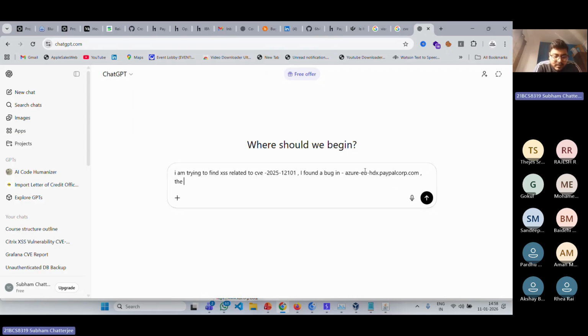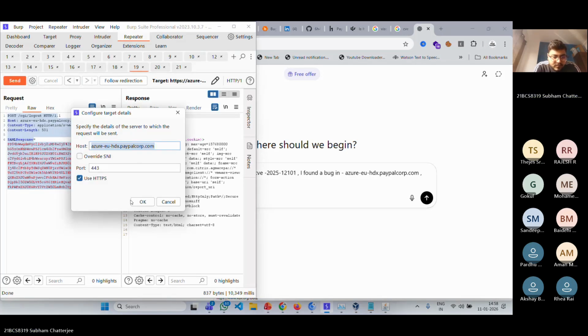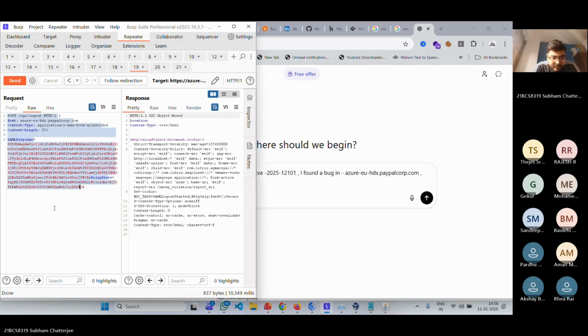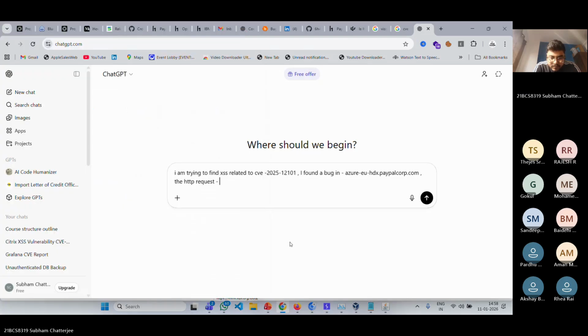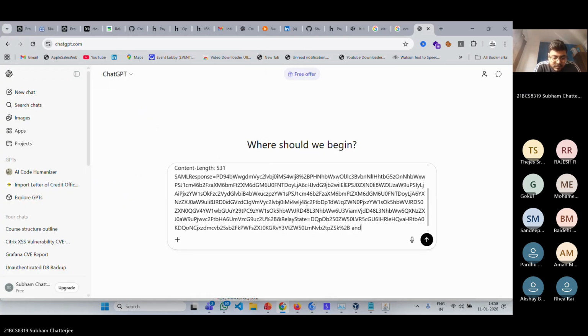You can write the HTTP request here directly, and the response was. You can get help from ChatGPT or any other AI tool.